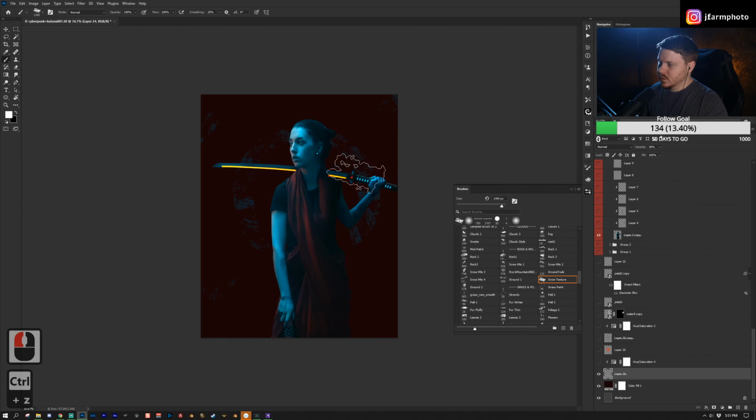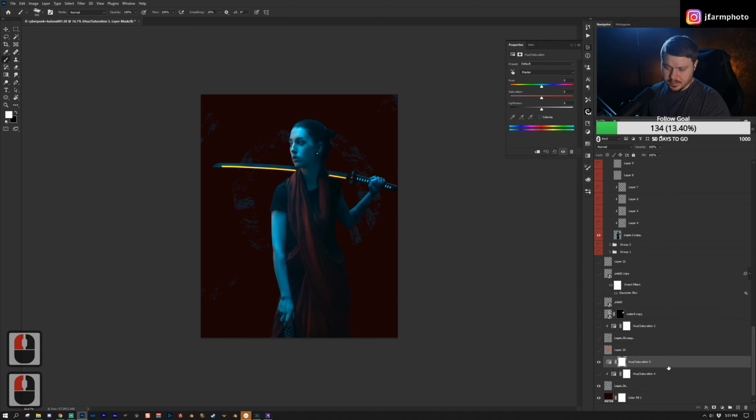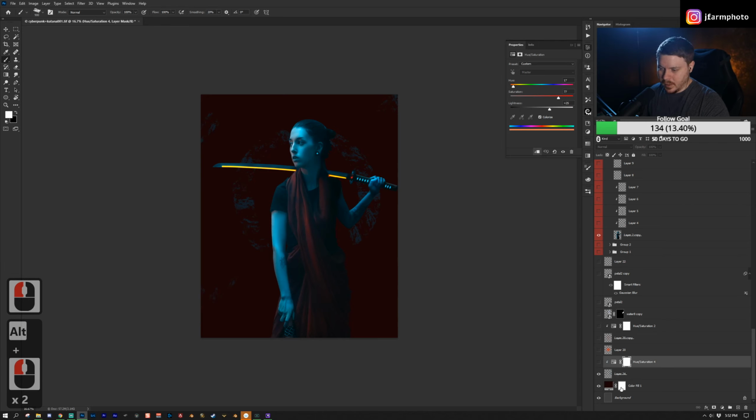So I went ahead and brushed the design that I wanted, and I did that with any color, and then I knew I was going to be able to go adjustment layer, hue and saturation. Then I went ahead and clipped hue and saturation by pressing Alt and going in between the layers. And I clipped it to that layer I drew to make it any color I wanted. So to do that, you go to the hue and saturation properties and you press colorize, and you can change the hue to whatever you want, the saturation, and how bright or dark it is.